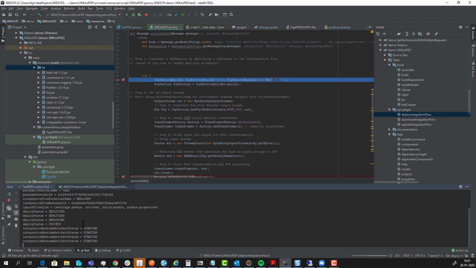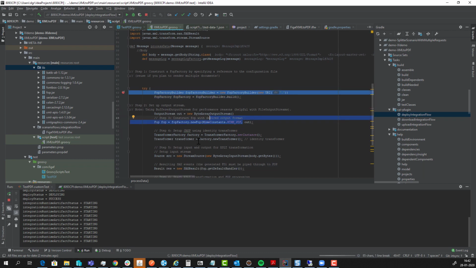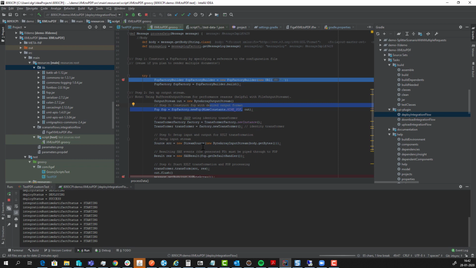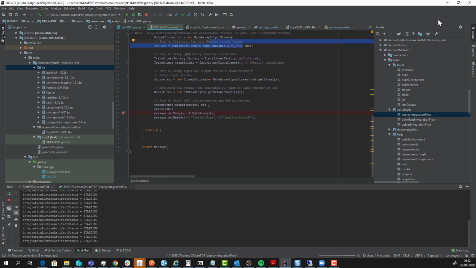So the code here is pretty simple, copied from some other place, and it's just about getting a builder factory. And in the builder factory, you can get it and create templates that you can use. So you're using the same content all the time and have a template. So if you have multiple resources, you don't need to put that into the XML. What is the output we want to create? Do this transformation. We are getting a SAX result. And then once it has run this, we're just taking the binary output stream, putting it into our body and setting it as an attribute. And then we can run it.